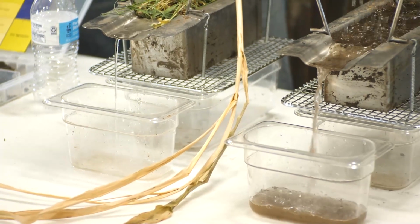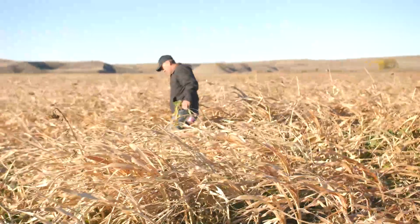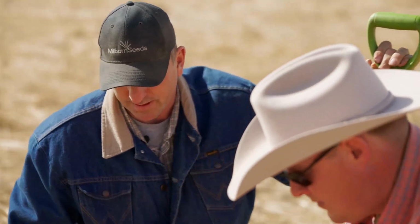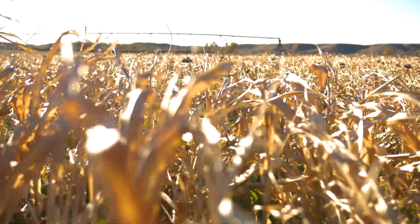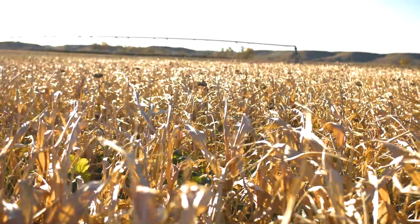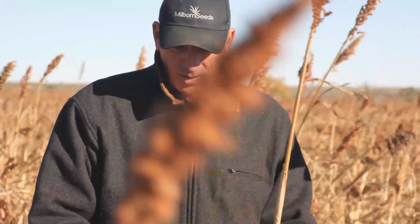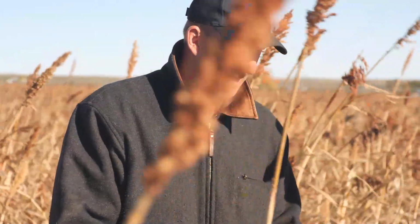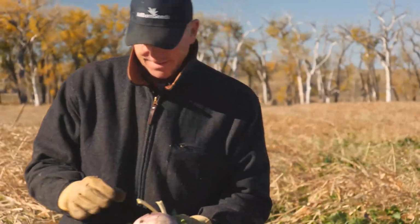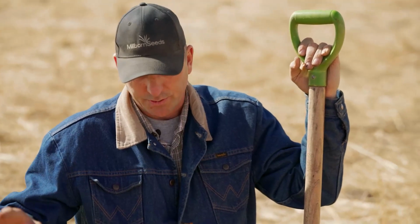How many different species did you have in here, and what'd that look like? So yeah, we always try to shoot for 8 to 12 to sometimes higher different species, and we just set a goal on what we want to do. Do we want a higher carbon mix? Is our ground getting too bare in the springtime, so we want to put in this higher carbon, higher lignin type stuff? Or do we have too much cover and we're not able to plant through it? Then we'll add more carbon consumers like brassicas, kale and collards and turnips and radishes, and those sort of things will consume carbon.